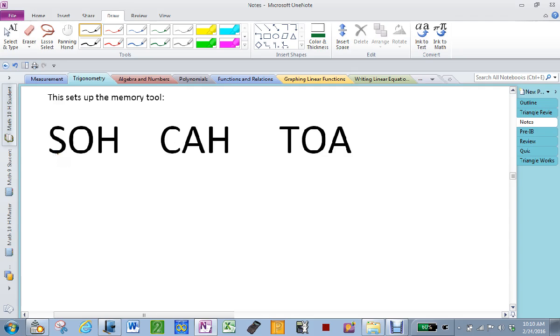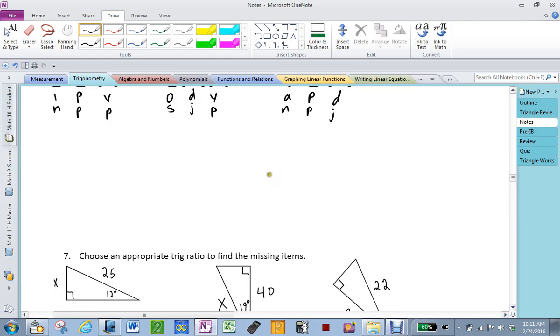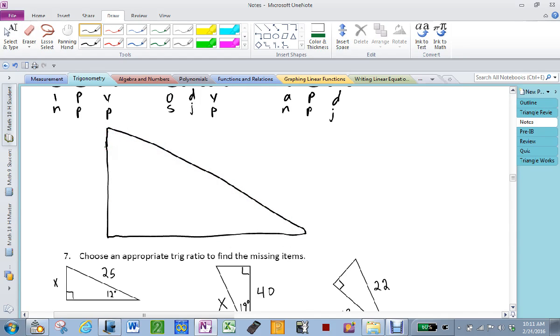So, this sine works with op and hypotenuse. Cos works with adjacent and hypotenuse. And tan works with op and adjacent. Now, you guys are smart kids. If I leave this much blank space, what are we going to do there? Work. We're going to draw a picture and we're going to fill it in. Okay. Everybody draw a triangle. Will it be the same size as mine? No, of course not. That would be impossible. Put a right angle right there.